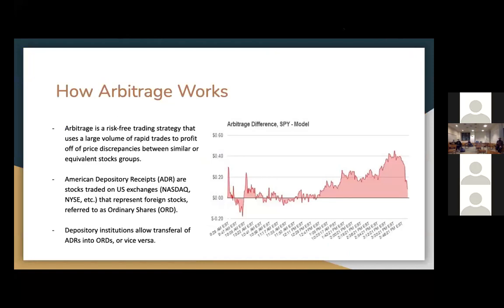So arbitrage as a strategy is, in a very general sense, a risk-free trading strategy that uses a large volume of rapid trades to profit off price discrepancies between similar or equivalent stock groups. The easiest example of this is with the S&P 500. The S&P 500 is a bundle of 500 large cap stocks and companies, all compiled into one index fund. So if you were to have a program that measures the sum of each of the individual 500 stocks versus the actual index value, those are absolutely identical portfolios. So any price discrepancies you can expect to converge.